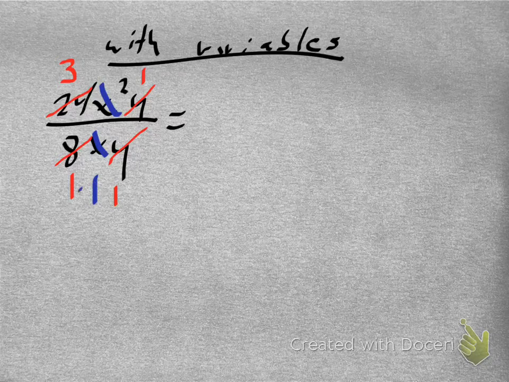Now, this is going to be easy on the bottom. 1 times 1 times 1, I can do that in my sleep. It's going to be 1. On the top, though, what's x squared divided by x? Well, x squared means x times x. If you take one of those x's and divide it back away, you end up with just an x, 1x, not x squared. So the top is 3x, the bottom is 1.